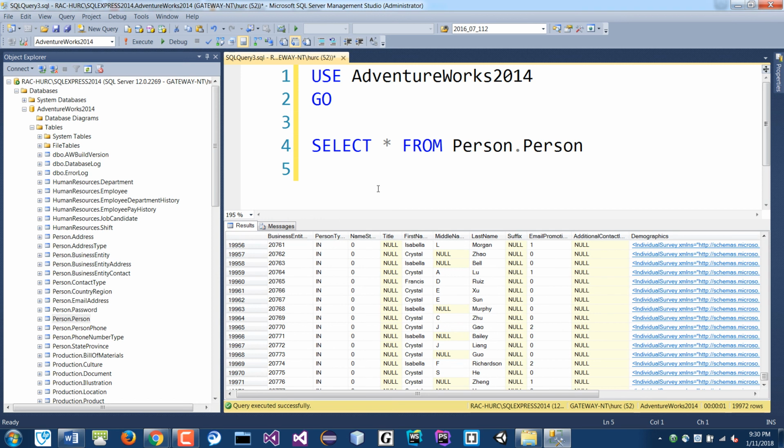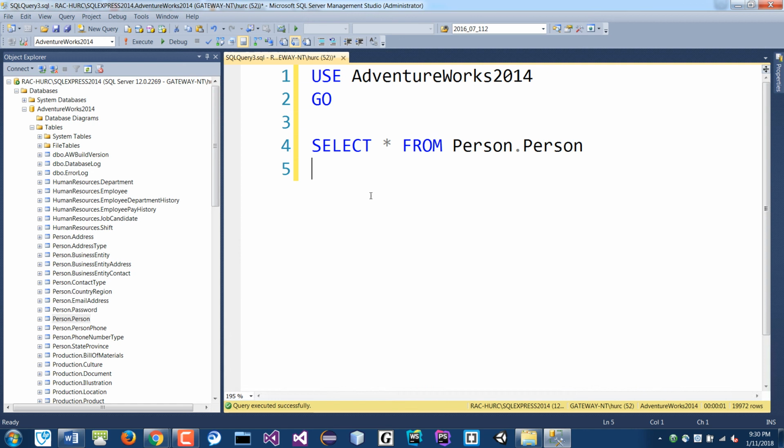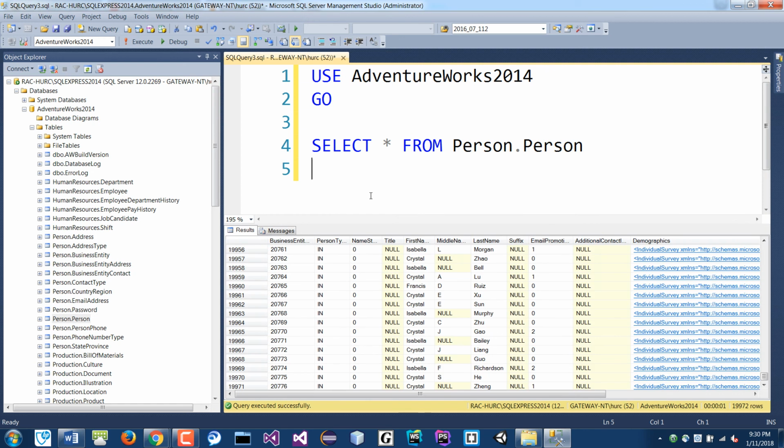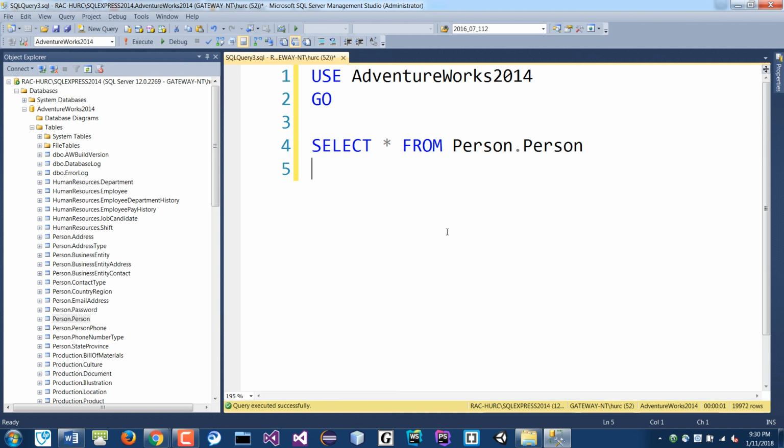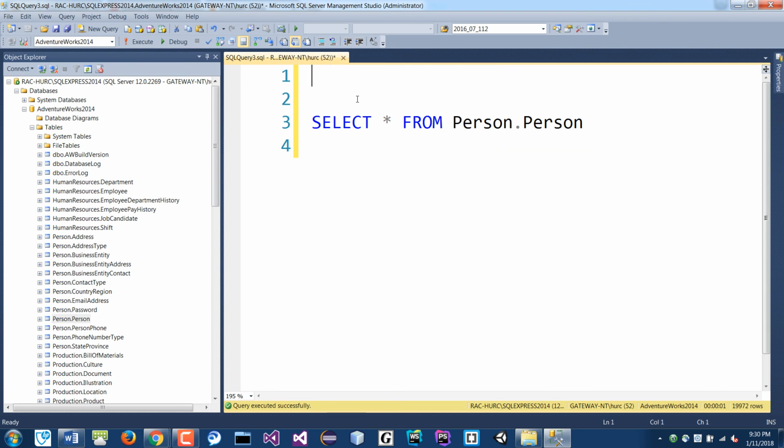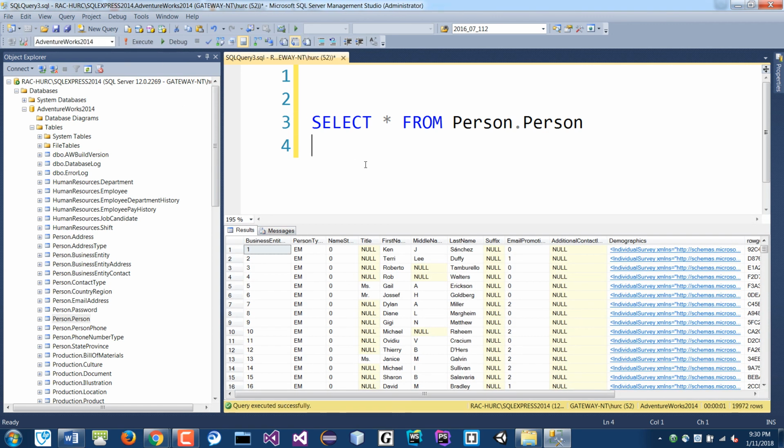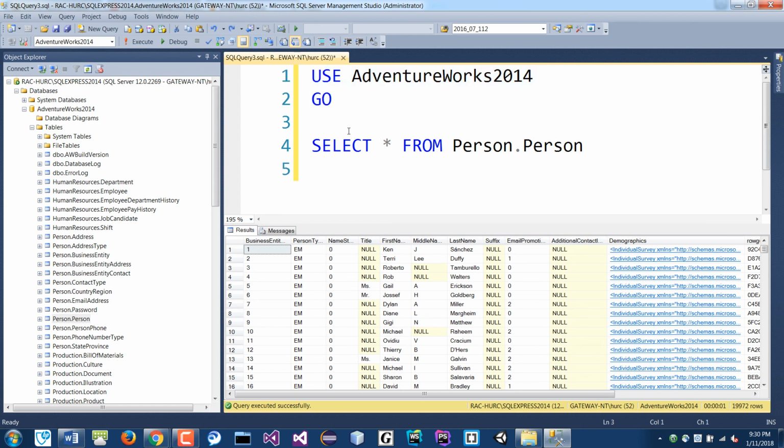If you want to close this window down here, you'll notice there's no way to close it. The shortcut to do that is to press Control R, which will display and then remove the results down there, because sometimes you run out of space. When that happens, just press Control R to remove it. If you don't use the use statement, then you want to make sure you select the correct database here, and you still get the same result.